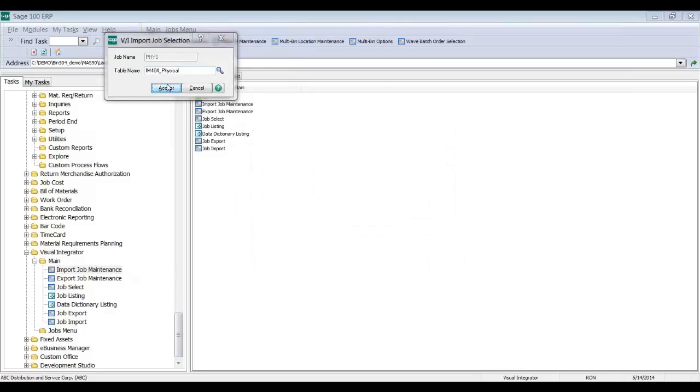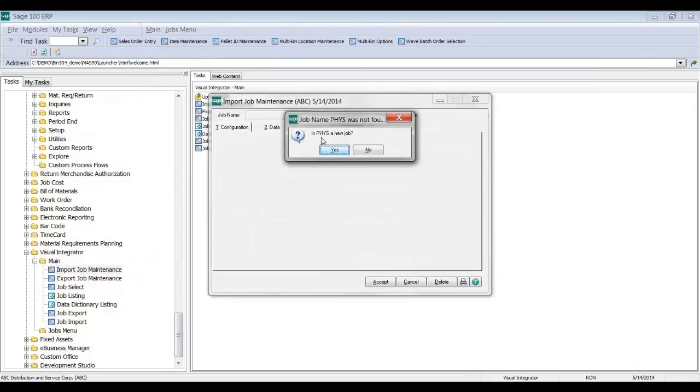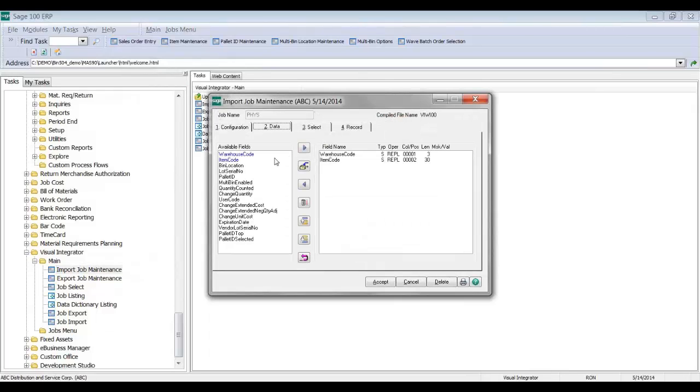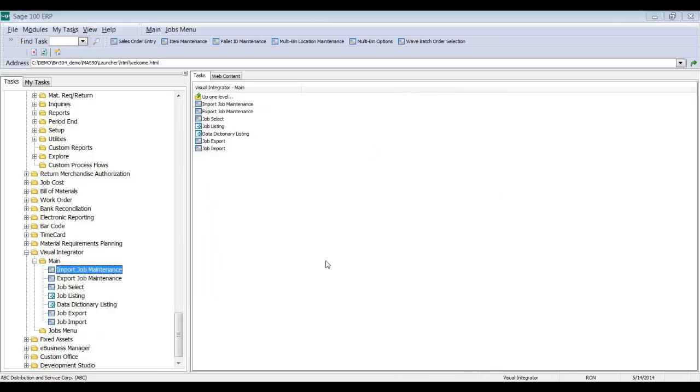This is the IM404 physical, same name, just the 404 is our master developer code. And then here I could put in, actually I don't want bin locations, I want lot serial, I want the bin location, and I want to enter the quantity counted. And it's that simple. So by doing a freeze and then importing just like this, I've been able to import a multi-bin physical count. I'll go ahead and save that.